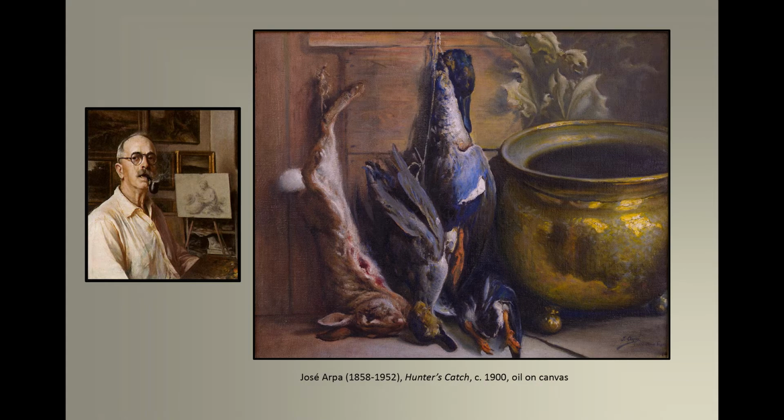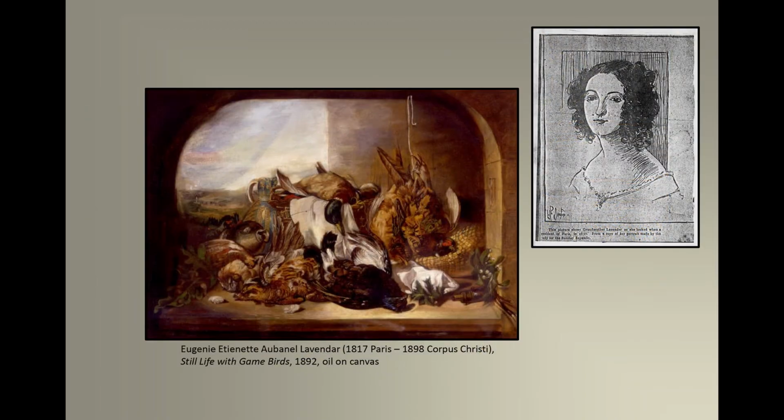While we see his ability to create startling, real replications in oil paint of the color and textures of feather and fur, we also see his expertise in capturing the visual effects of reflected sunlight on the brass bowl. He has been described both as a Spanish academic realist, an Orientalist, and a Spanish impressionist. This painting can also be classified as a traditional still life subject in the game, bounty of nature, or hunt genre.